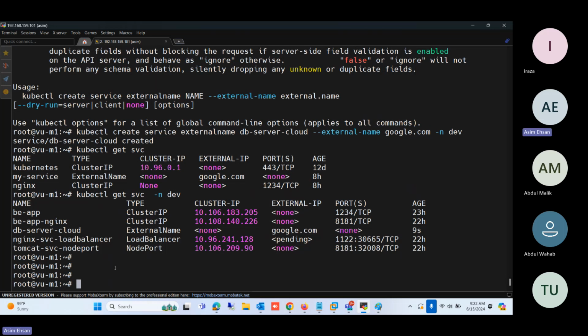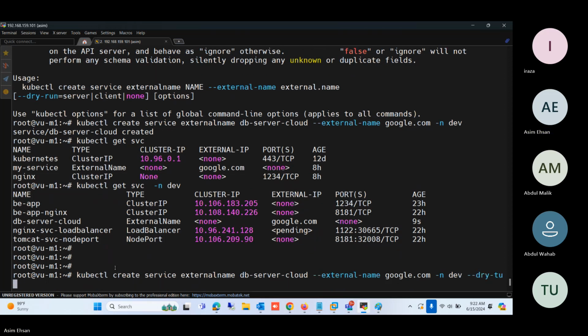Okay, so let me show you the same command with hyphen hyphen dry-run client hyphen o yaml. So you will have an idea. For example, I can say svc external name Google.